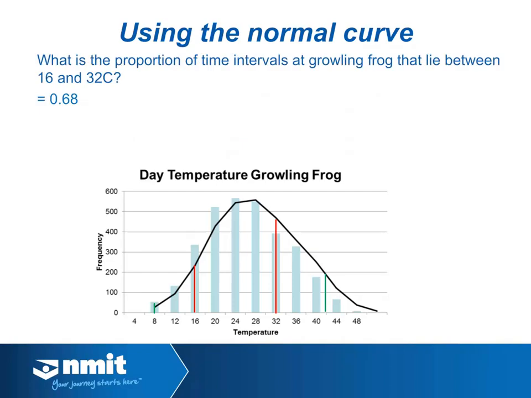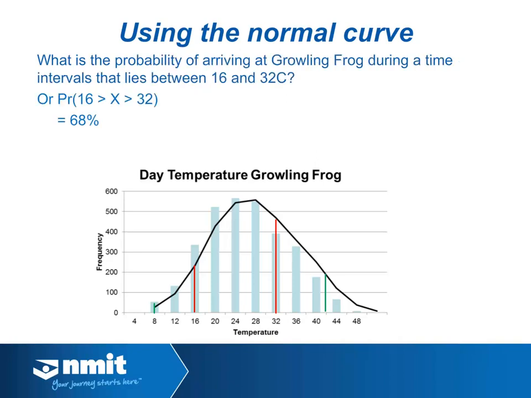And what you'll see from the spreadsheet, or if you calculate it yourself, is that the mean is around 24 degrees, and the standard deviation is around 8 degrees. So 1 standard deviation either side of that mean would be 16 degrees and 32. Therefore, 68% of all data points would be between 16 and 32 degrees, or a proportion of data values of 0.68, which means the area under the curve encompassed by these two temperatures would be 0.68 if we have the entire area equal to 1.